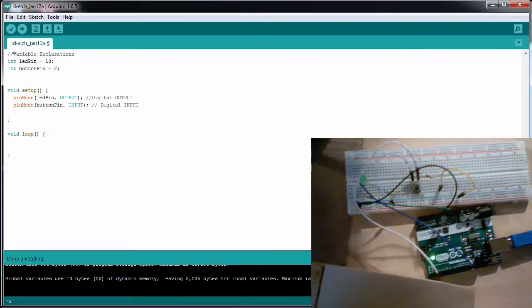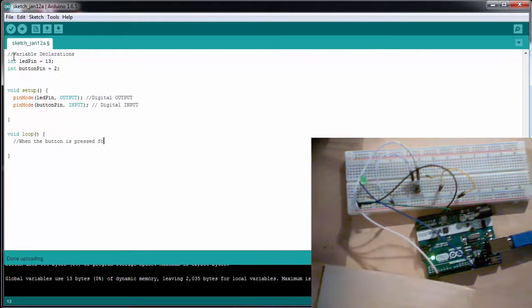So in our loop, let's first write down what we're actually trying to accomplish. If the button is pressed down, the LED will turn on. If the button is released, the LED will turn off. So what does this actually mean in terms of digital inputs and digital outputs?